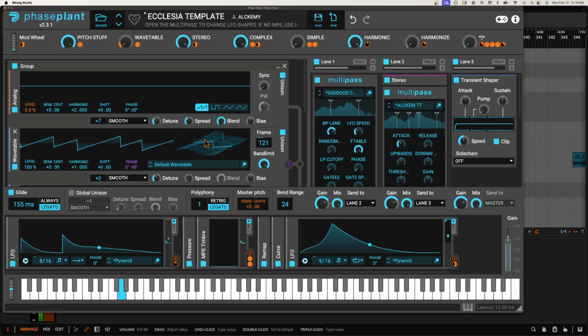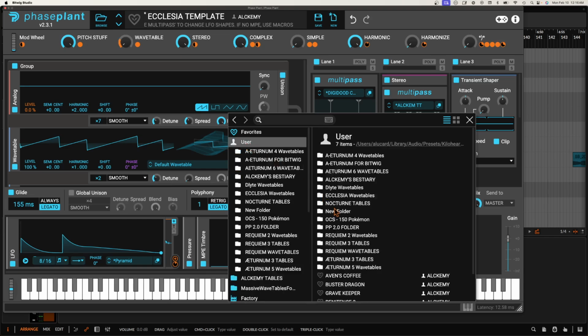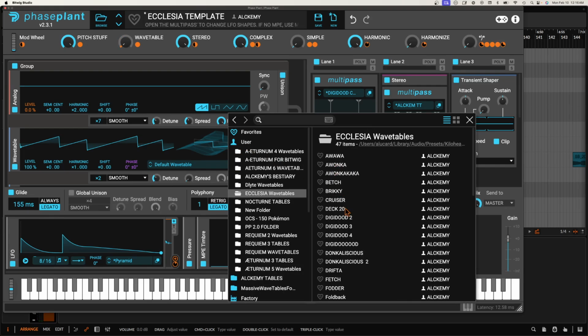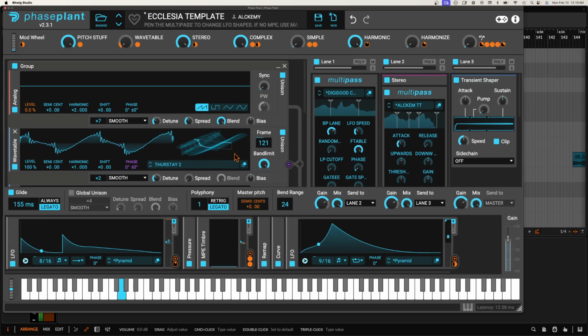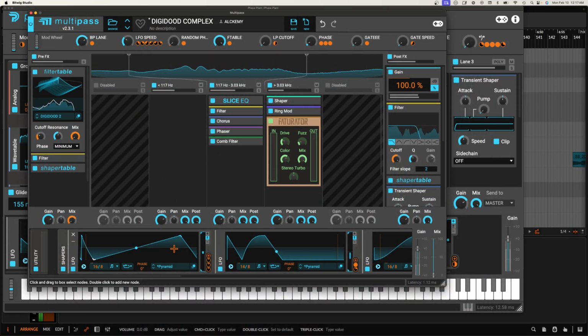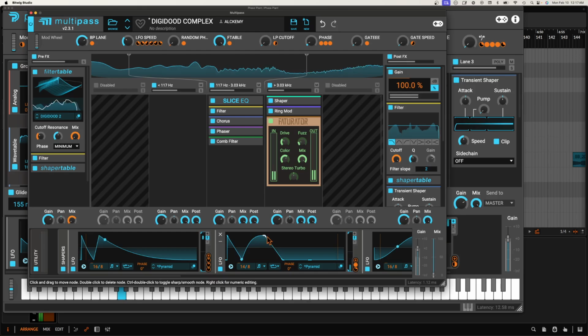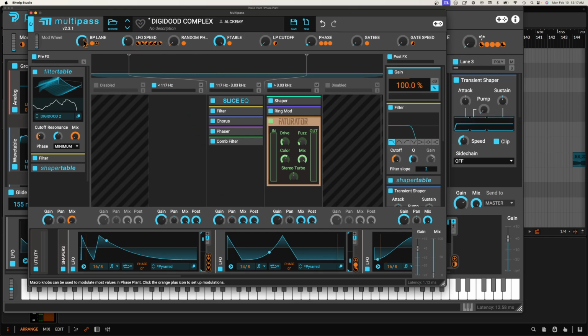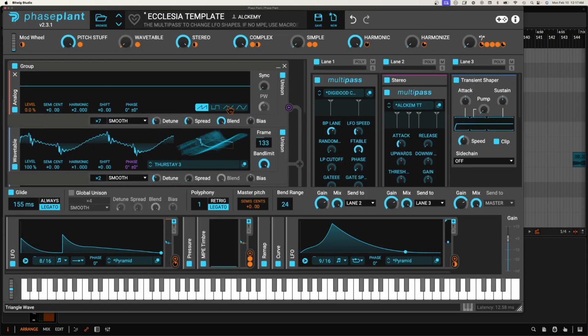Or what you can also do is just pull up here and be like, okay, well, let's try this with a completely different wavetable. And then we can also get in here and start to mess with, again, the shapes. And again, I have no idea what's going to be coming out of this kind of stuff. And that's the point, to be able to explore and change things up.